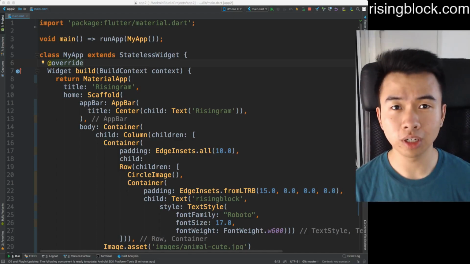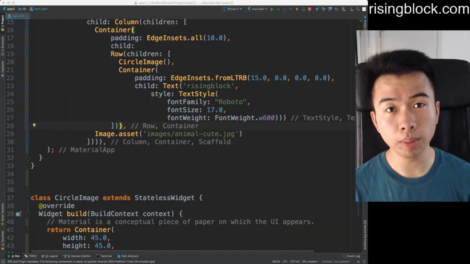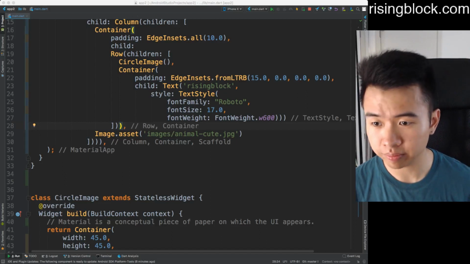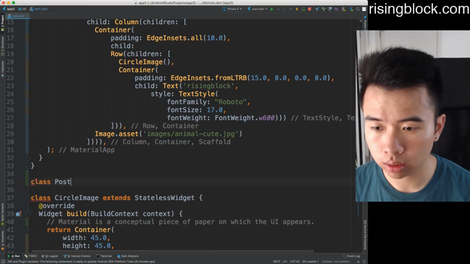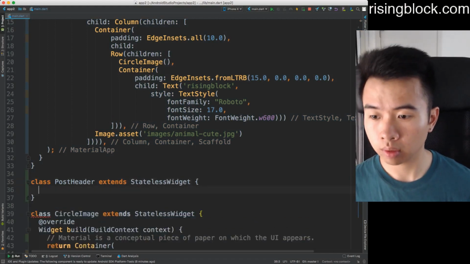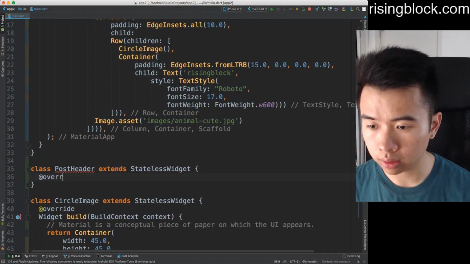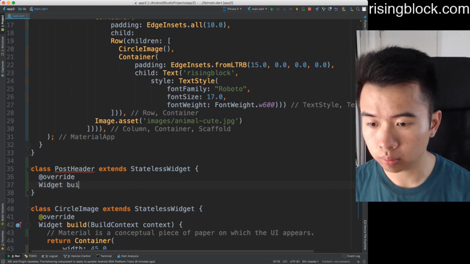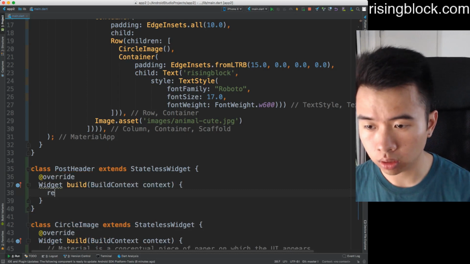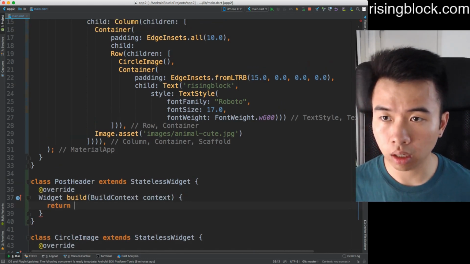So let's first do some reorganizing to make this code a little more organized. What I'm going to do is move the post header into its own separate widget just to keep things neat. Class PostHeader extends StatelessWidget. Override Widget build(BuildContext context), and then we can return our entire header.